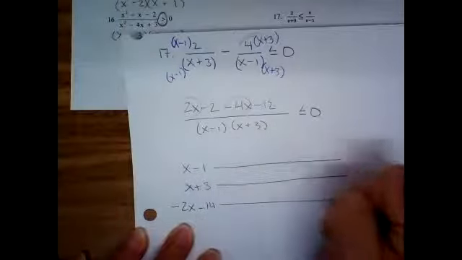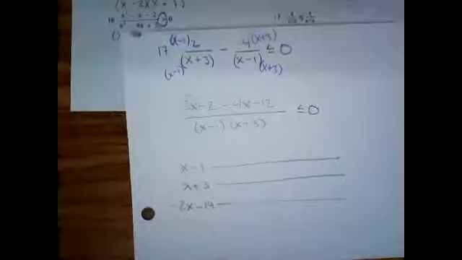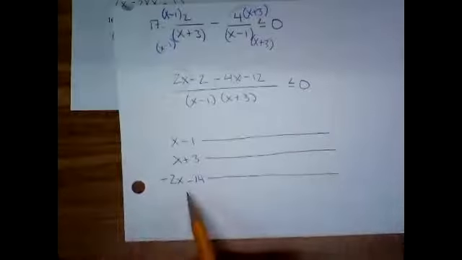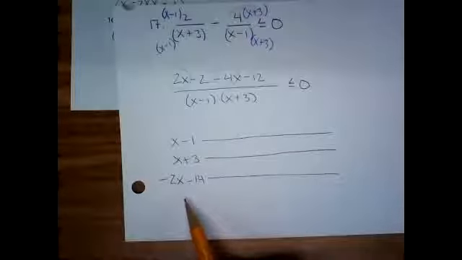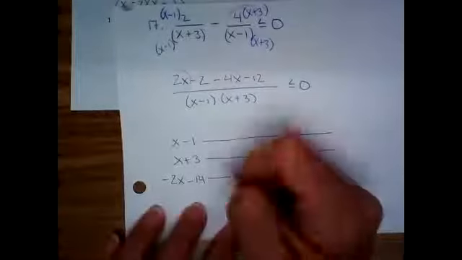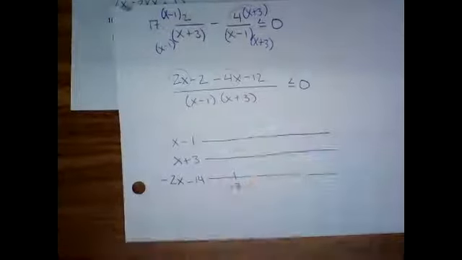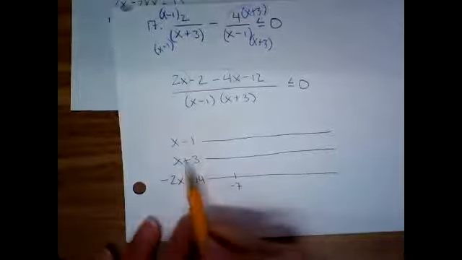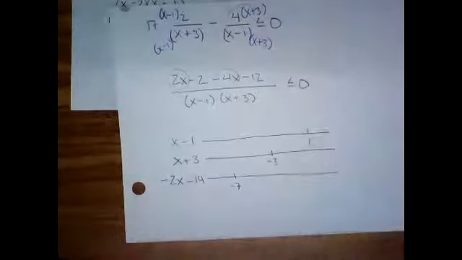Actually, you know what? I was thinking I would let you finish it, but I'll just go ahead and finish it. It's not going to take but a minute, right? What's going to make each of these 0? Let's see. This one would be -7. And then this one would be -3. And then this one would be +1.